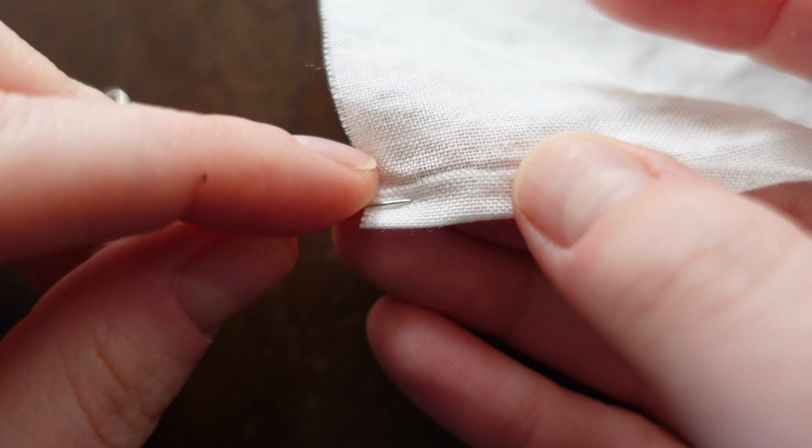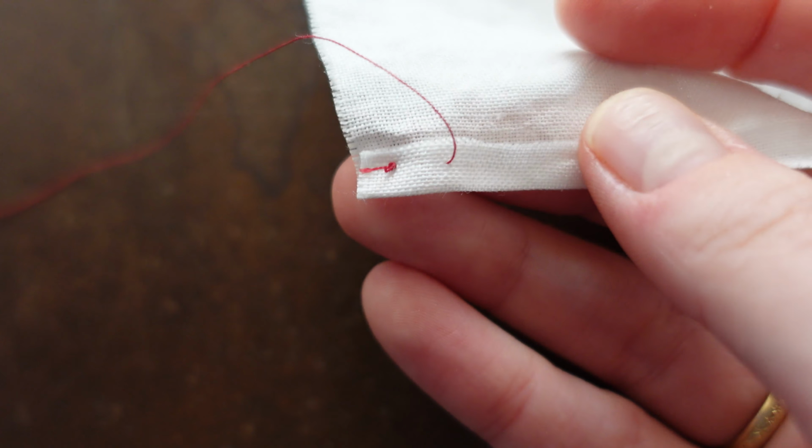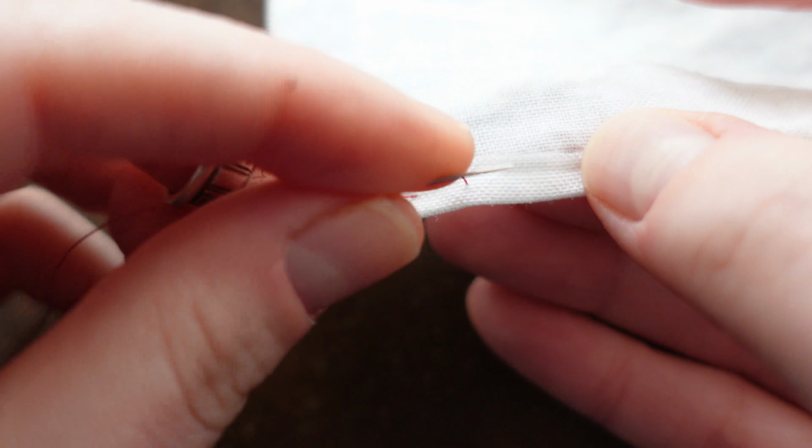To begin, we're going to fold up our fabric the width that we want our hem to be, and then we're going to take our needle and dip it down into the fabric and then rock it back up again. We're going to do larger stitches that are roughly about 1/4 of an inch apart, or maybe about 1/2 of a centimeter apart. The whole point is just to hold this fold up temporarily until we go back and actually do our hemming.